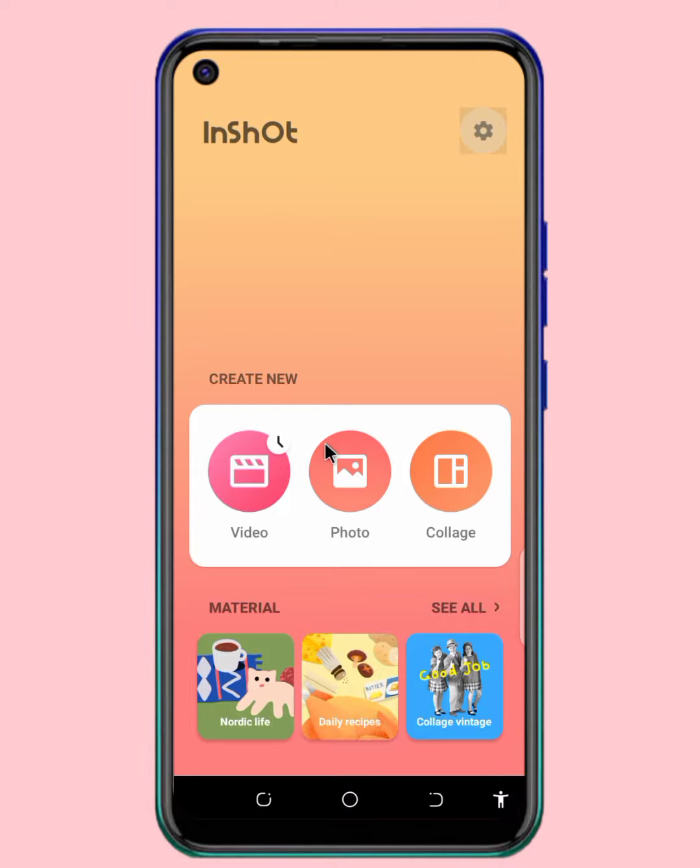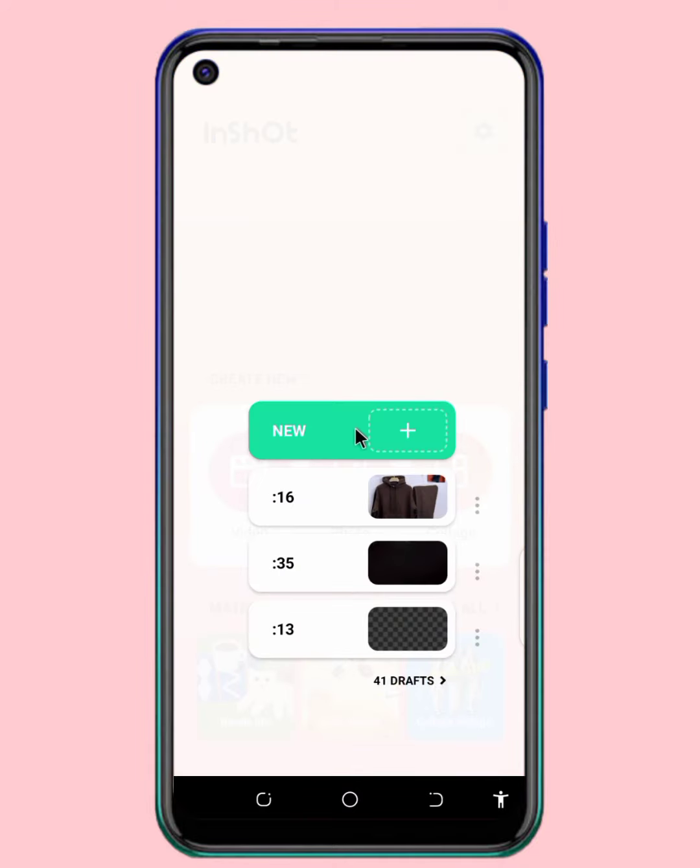Like if you go back to here and you're loading video, you click this, what you're seeing here, if you're here for the first time, you will not be seeing all of these recent projects. So all these drafts that you're seeing here is talking about recent projects I have worked on. So all of that will not be on your phone. You will not see them if you're loading it for the first time. Nevertheless, let's continue. So you click on new.